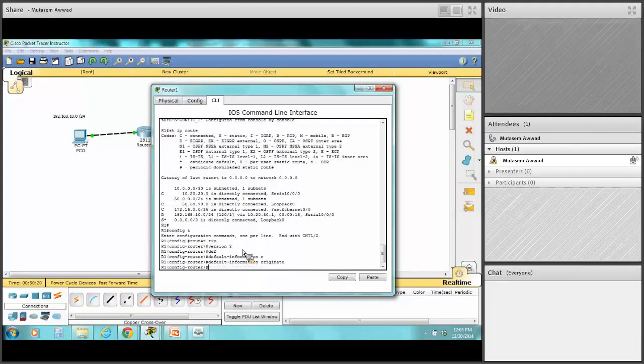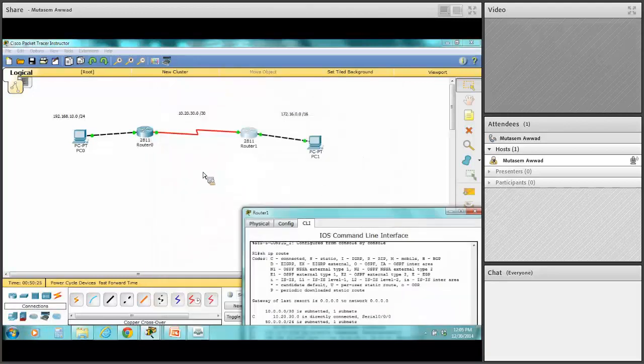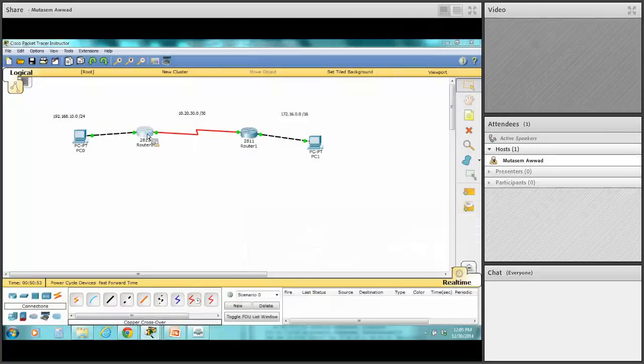What that command does, it will advertise and tell all the neighboring routers that are running RIP2 to create a default route in the routing table that points to R1, which means if a packet does not match any of the entries in router 0 routing table, the packet will be sent to router 1. So now router 0 should have a default route pointing to router 1 because I just propagated that default route to them.